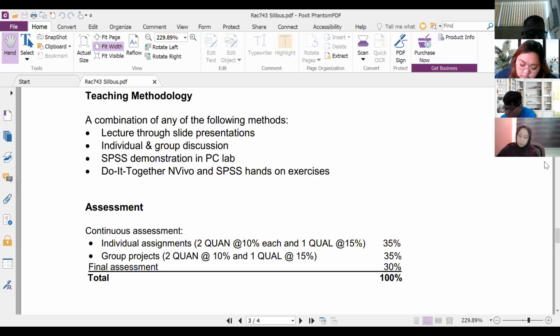Quantitative also 35%. Most likely you're going to have 3 assignments and 1 quiz. Okay, 10, 10, 10, and then the final 5% will be based on your quizzes. So that makes up your 70%. And your final will be 30%, consisting of 3 questions to be answered within 2 hours.